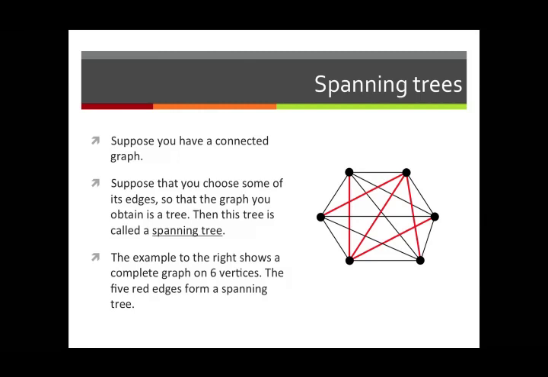And you're looking at an example. If you consider that graph on the right and ignore the way that I've colored the edges for the moment, you'll see that we have the complete graph on 6 vertices. Now, the reason I've colored some red is those are the ones that I want to choose. In fact, I've chosen 5 edges over there. And if I now look just at those edges and I look at the vertices and I ignore the ones that are in black, you'll see that I have a tree.